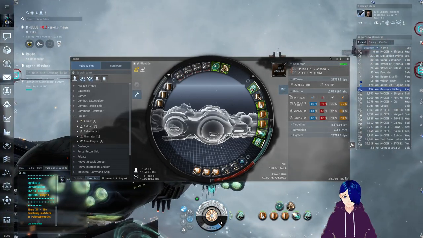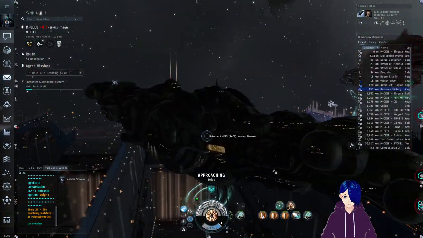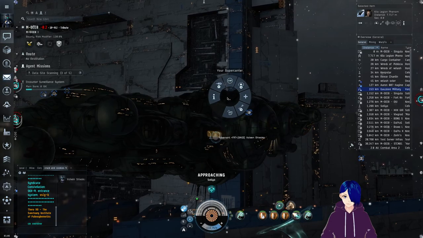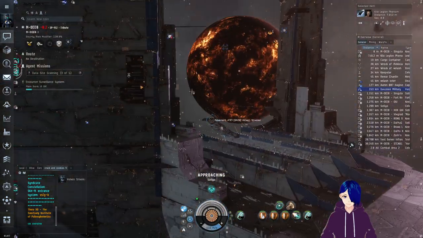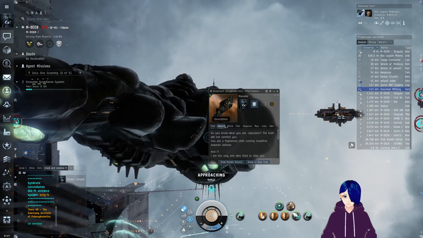So, despite this ship also being fast and tanky, it also has a lot of drones that you can put into it. And not only that, but it's got very interesting lore. Alright, boys, here we go into the lore.